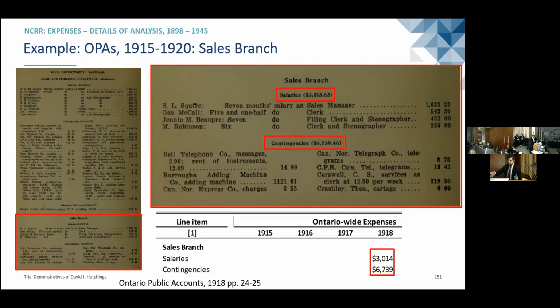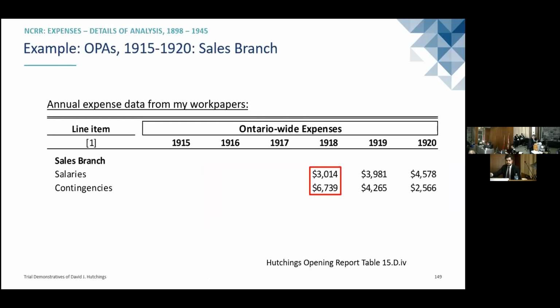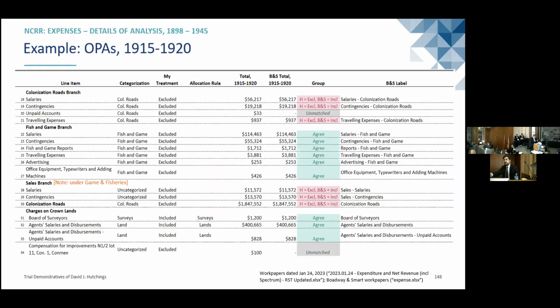So I don't know if we want to go back to slide 148. That explains lines 28 and 29. We disagree. Line 30 is colonization roads. Again, this is the actual cost of the roads group. Earlier we looked at the colonization roads branch. That was the salaries of the people administering it. So we also disagree on this, and this is a significant amount of money. And we'll summarize that at the end, where here we're going line item by line item, but not all line items are created equal. So when we get to the end, I'll add it up by revenue as well.